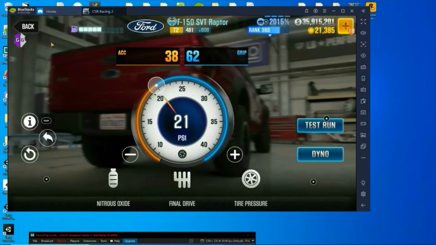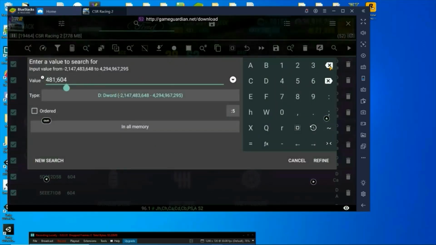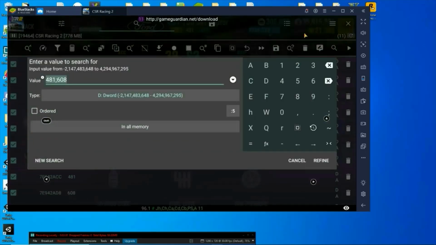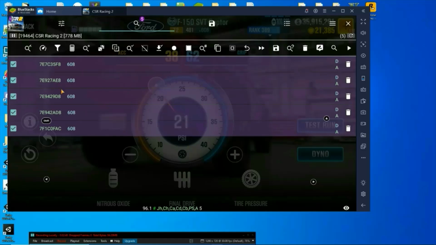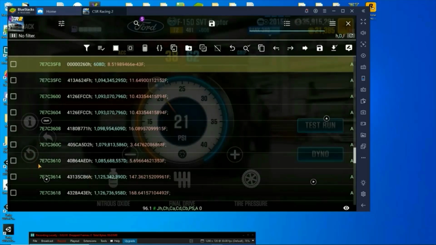Alright, it's already changed, so go back in and search for both. And then we can refine. As you can see, it's dropped us down to 11. We'll refine for just the 608. Sometimes you get lucky, it's the first one. But click the line, go into it, and alright, this happens to be the first one.